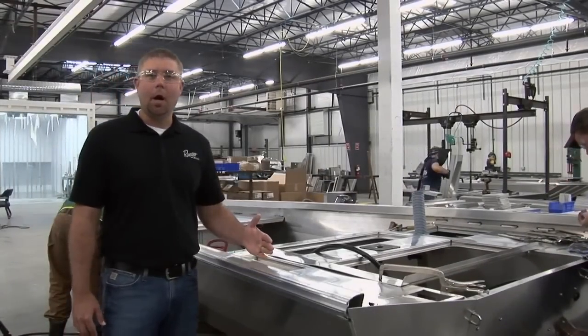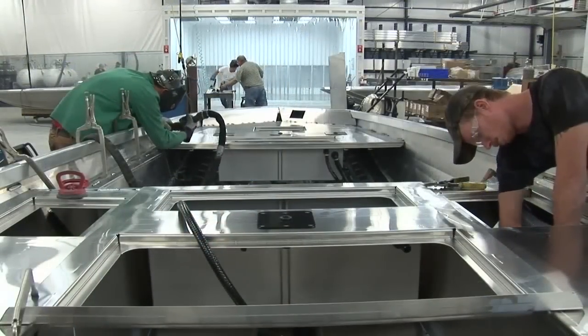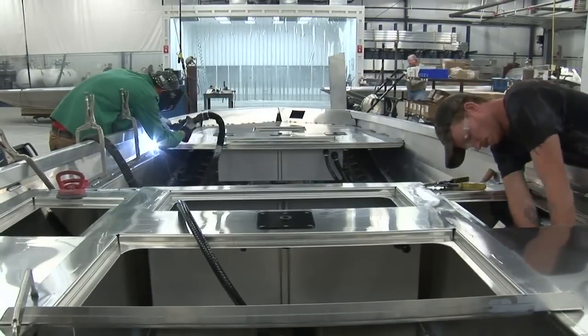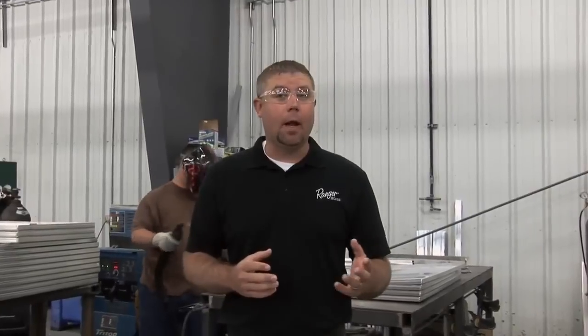What we're doing here is putting all the small parts in the boat — the deck, front and rear decks, the floors. It's starting to kind of look like a boat at this point. Up until now, it's just been a hull in the stringer system. Several of the components are built offline. We have several tables set up with welders at each table, building the sub-assemblies at this point — the transom, the rear deck, the front deck, the floors, and other components that will eventually go into the boat.